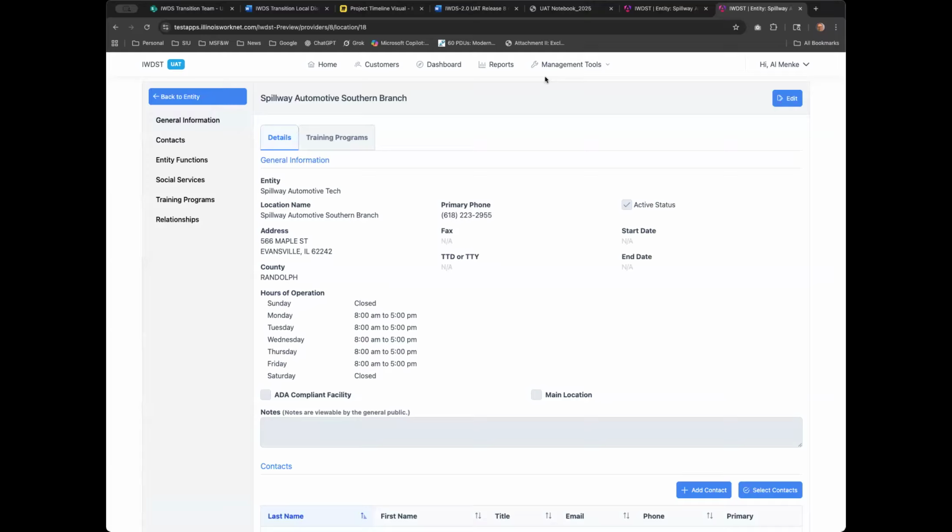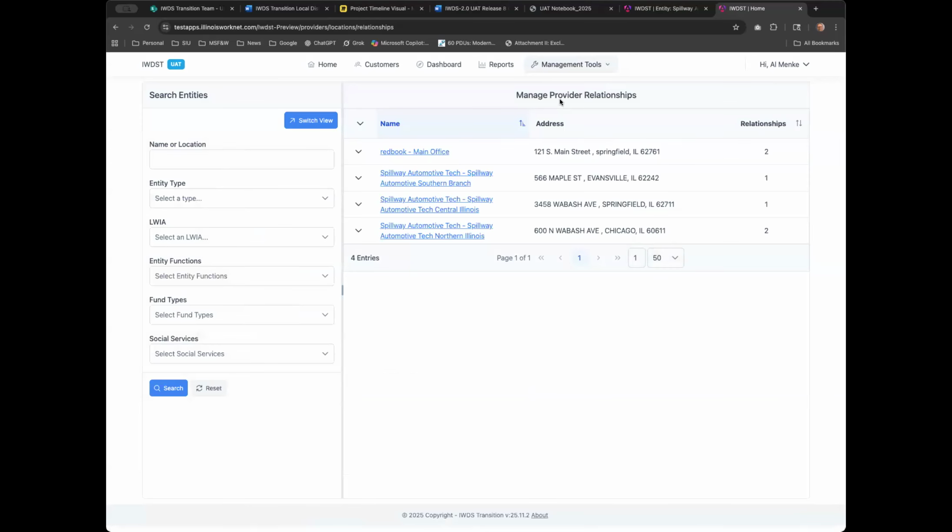Now, if I have the role to allow me to do this, I can go to manage provider relationships. There's not much data in this system right now, so these would be page after page after page, but these are locations right here that have relationships.